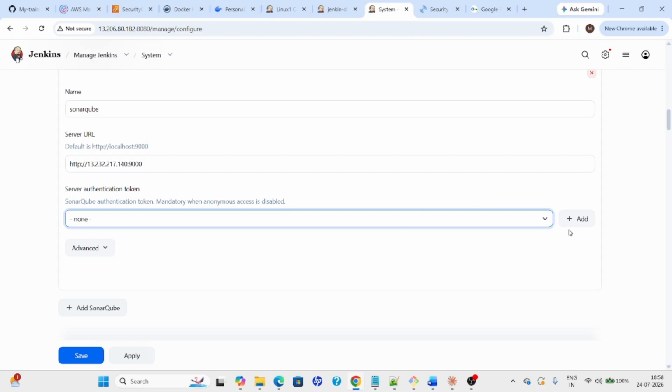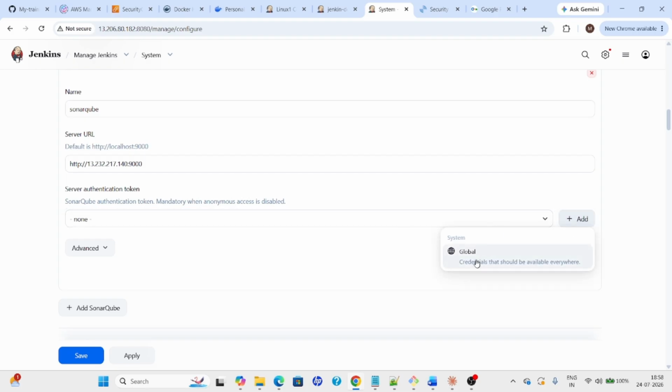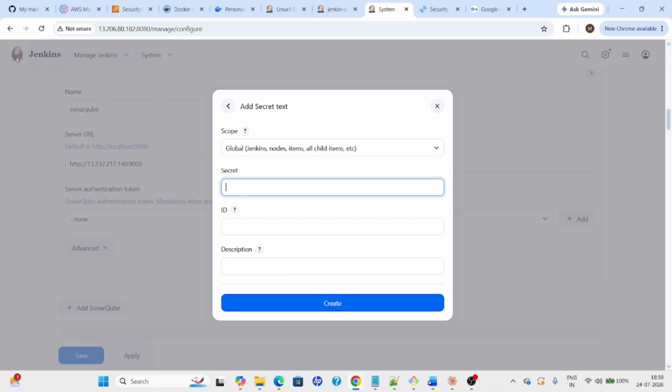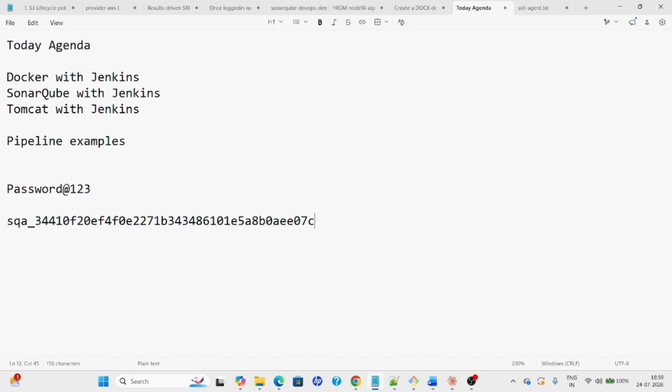Okay, you can go here, global credentials. Secret text you can use instead of credentials, and secret user token. Let me paste here if it is correct or not correct.